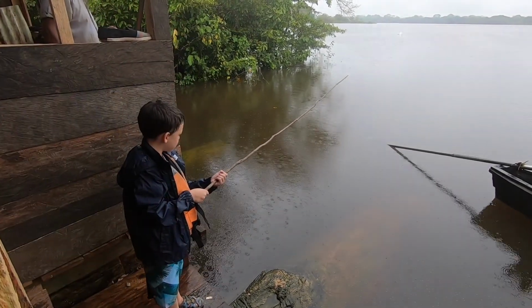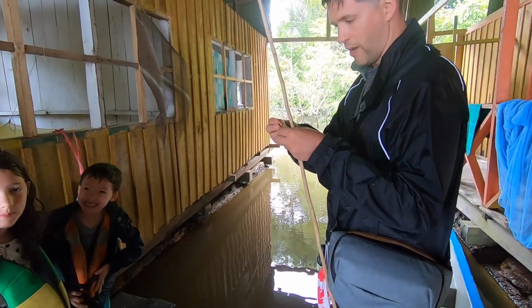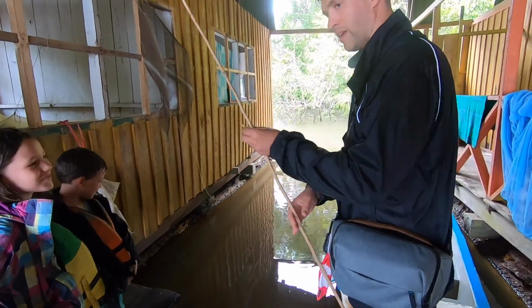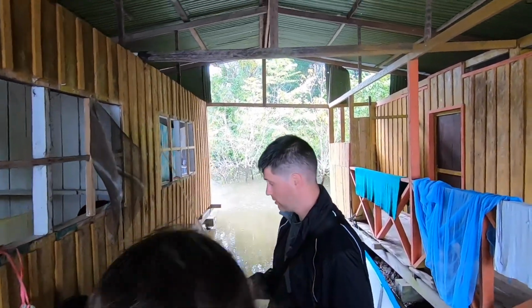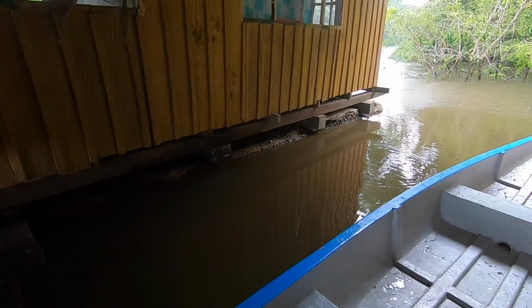He's out there trying for a few minutes, and I'm like, here, son, let me show you how to fish. Like this. Squish it around like that. A little tighter. It's gonna work. Let's see. What? You already got a tug? Hold on. We're gonna get a fish. We're gonna catch a fish here.